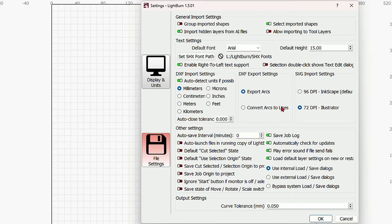So whatever layer you used last is the layer that it will put this on. Try and get a handle on your layers here. I like to use the black layer for engraving, and I like to use the red layer for cutting. It's just normal that I would expect that red would cut. So I use the black and the blue for engraving. And then I have all different other things on every one of these layers. So I'm not going to get into that, because some layers are for the fiber, some layers are for the CO2. But you can create all of your own settings for all different types of projects in these different layers here.